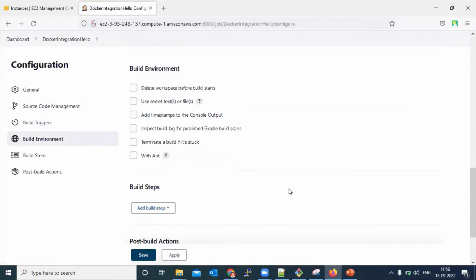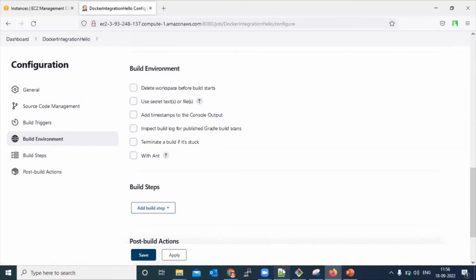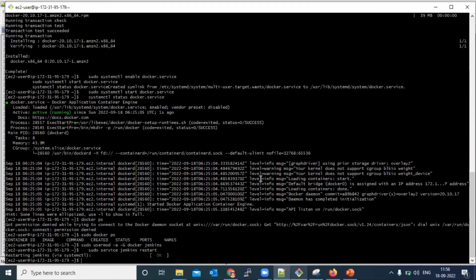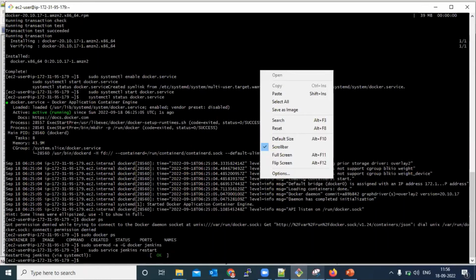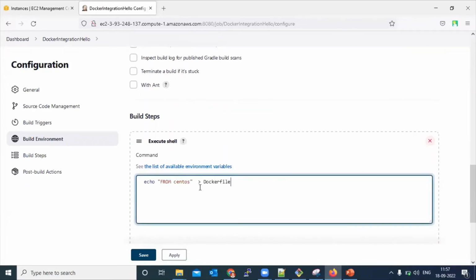Now here, see, the build step. In that, we are going to select execute shell, and when we choose execute shell, we are going to create a Dockerfile. We can create a Dockerfile using a simple command as well. So see this Dockerfile.